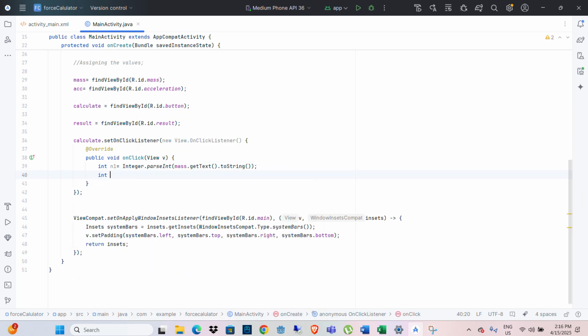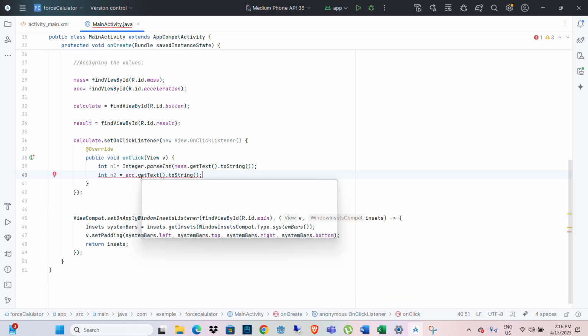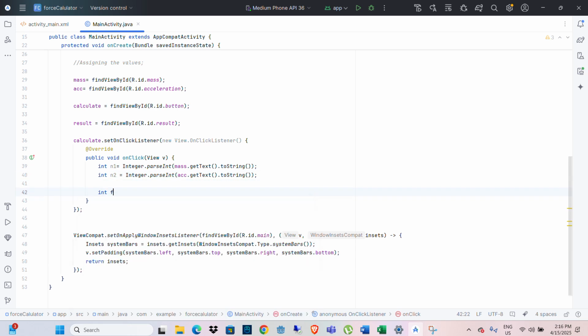We need another integer, that is n2. This will be the acceleration. Get the text for acceleration, change it to string. Again, that needs to be an integer, so wrap it using Integer. Done. So now you have mass and acceleration, both of them. Now let's calculate the force. Force would be n1 into n2, right? That's it. Force is done.